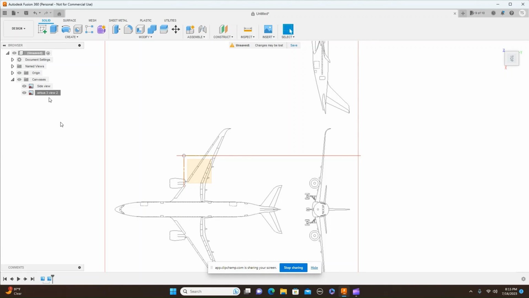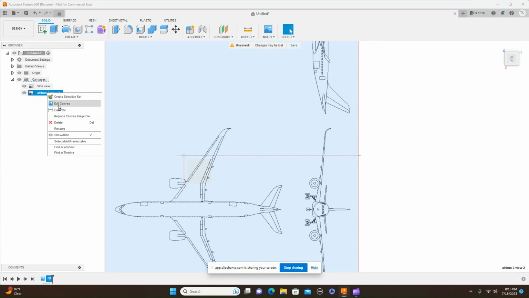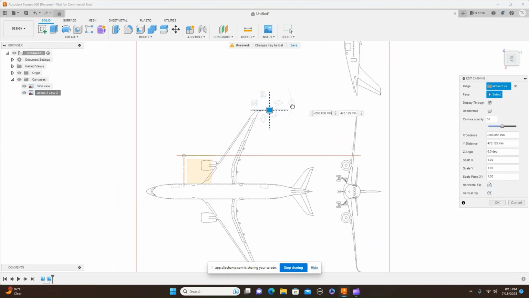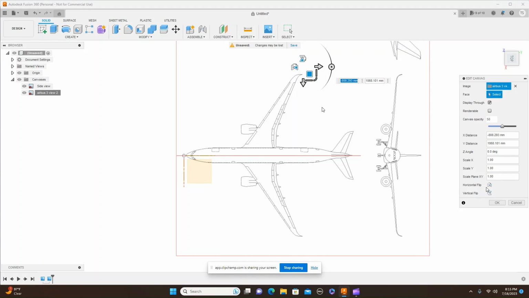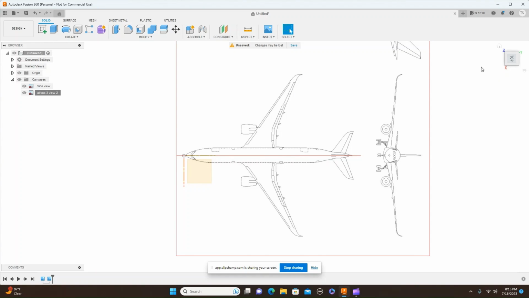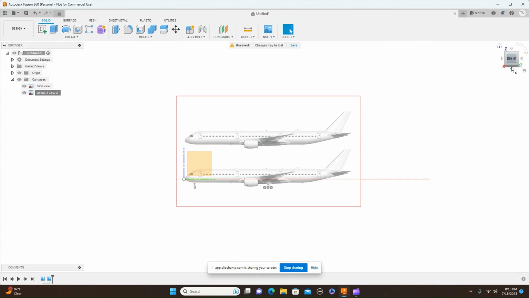Now, I want to move this, so edit canvas. I move this here to line it up here. And click OK. See, this is what we have so far.